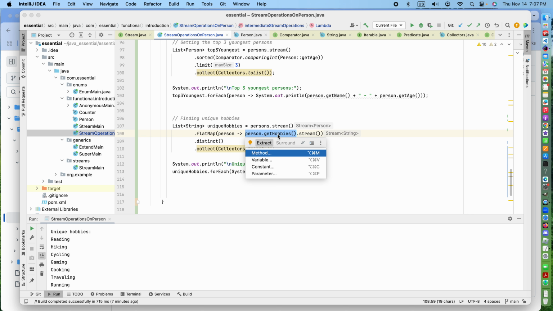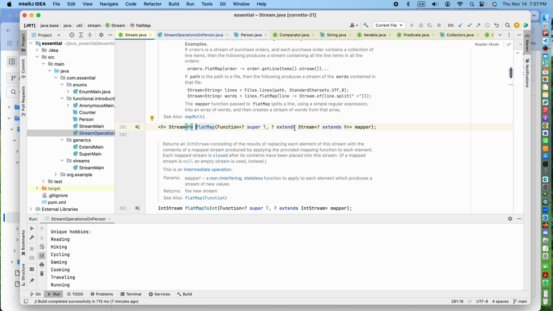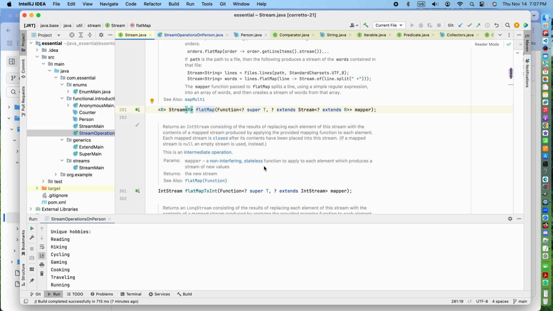Agree or not? Yes, person dot get hobbies is a list. Once I've got the list, if I do dot stream, then it becomes a stream. So why do I need a stream? Because flat map expects a stream.